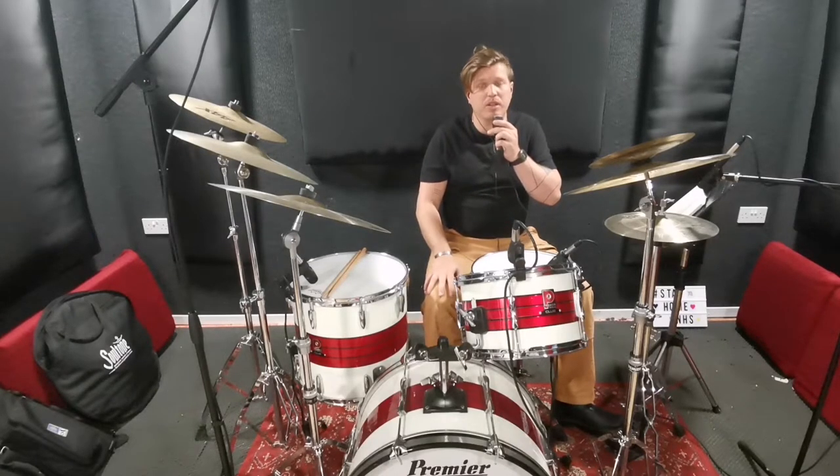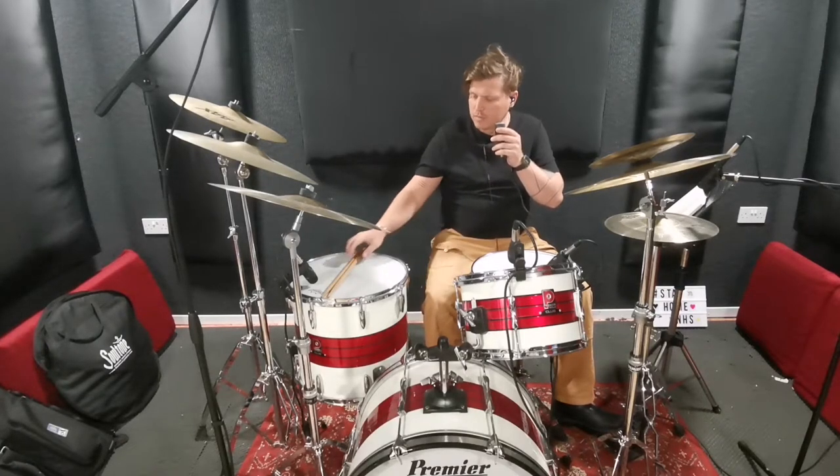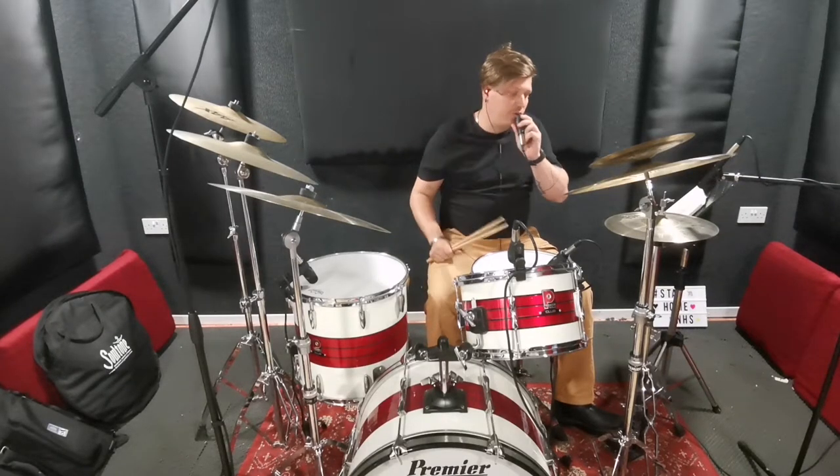So the sticking pattern here is right, left, right, right, left, right, left, left. Okay, so let's give that a go and you can hear how it sounds.